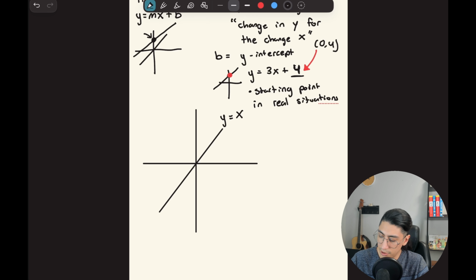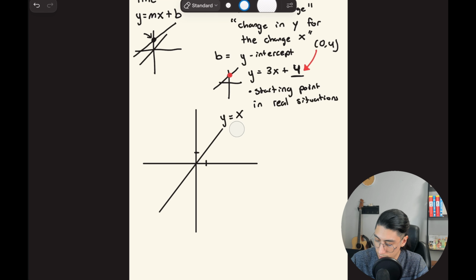And so this one here is also going up 1 and to the right 1. So the slope here is 1. If they don't write the number 1 in front, that just means it's 1. There might be a 3x, 4x, 5x, but if it's just 1x, then they just don't put anything. They keep it blank there. So again, up 1 to the right 1, that's the slope.